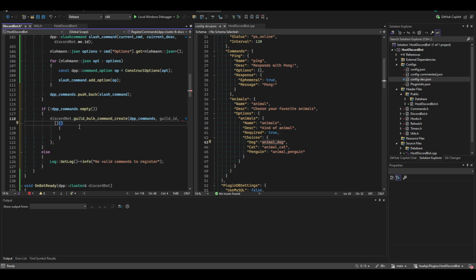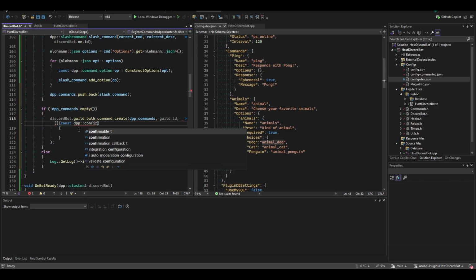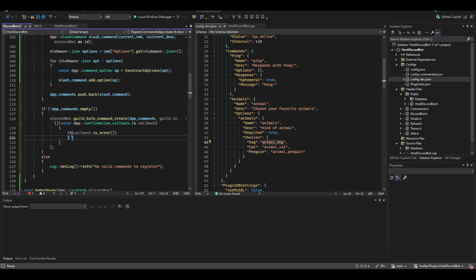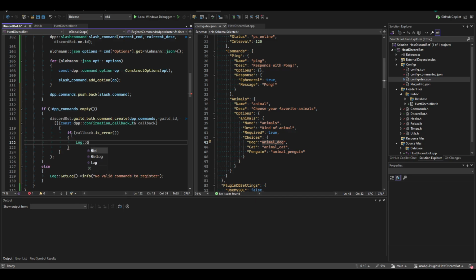This one, but here, const DPP confirmation callback and callback. Okay, if callback that is error, we're logging something. Failed to register command.